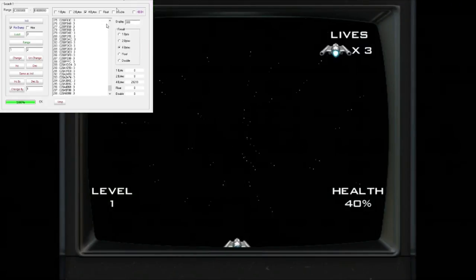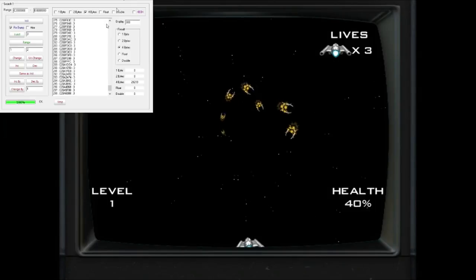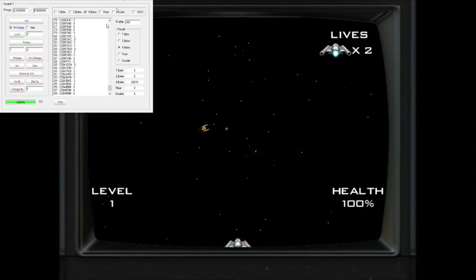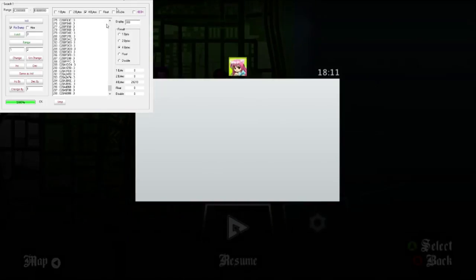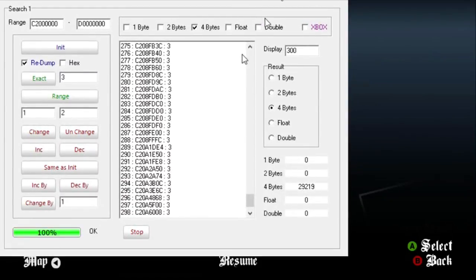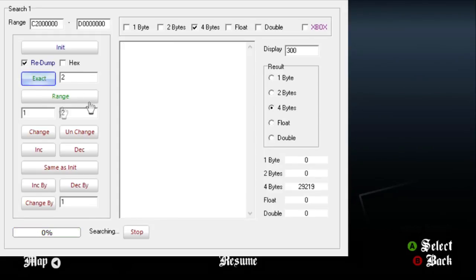So right, so now we've got 2 lives. So now if we pause the game again and go back to this tool, you just want to go back to the exact and now put 2 and then press exact again, and now it's going to find everything that's just been 3 and now just taken down to 2.